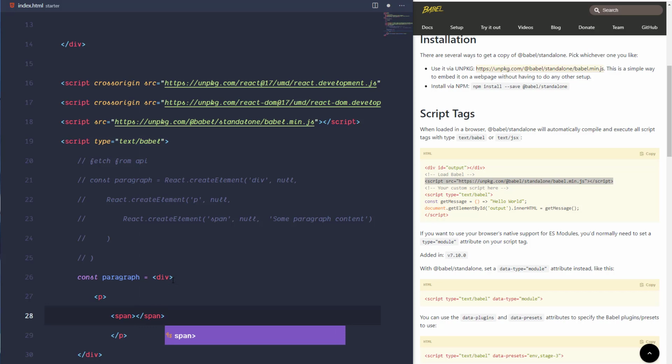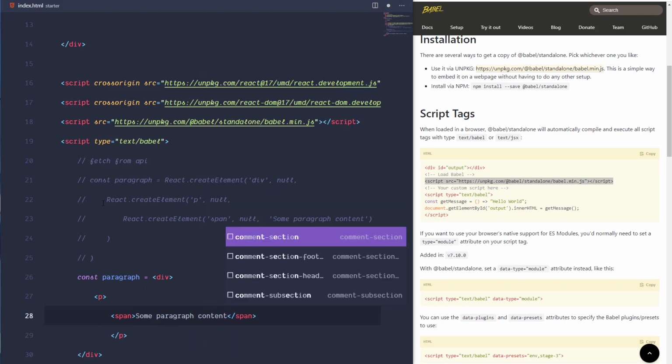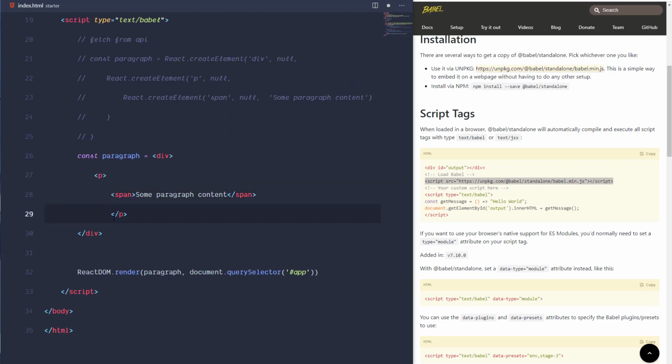My typing is off today. Here we are going to just have some paragraph contents, and this is just like HTML, right? And my formatting is horrible, but I hope you can understand.